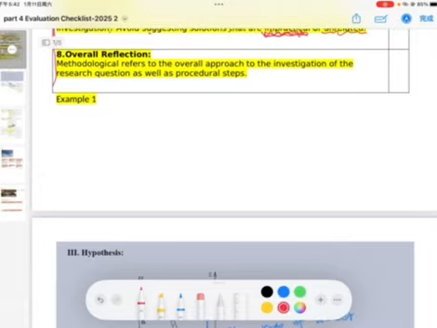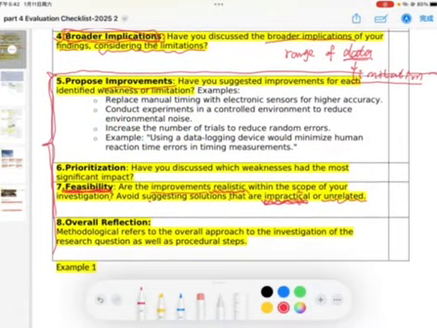We go back to the checklist over here. So make sure it is feasible and realistic, and then talk about the prioritization, okay? Which one is most significant, okay? Because after you have completed or discussed your weakness, some limitations or weaknesses have a significant impact on your result, okay? But some of that can be ignored, right? So you have to have some priority on the most significant one, and discuss more on your improvement.